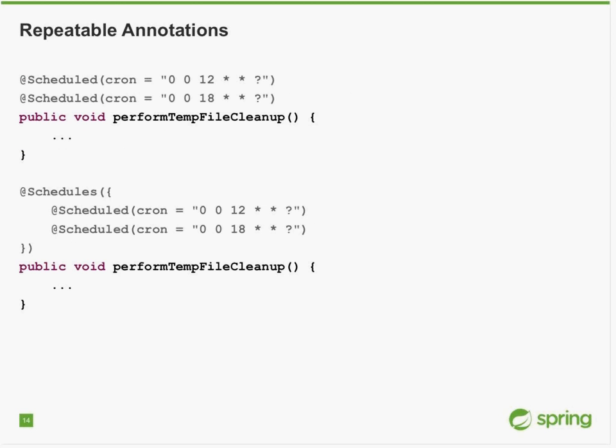All right. Quick note on repeatable annotations. The above example is what you can do with Spring Framework 4 on Java 8 now. Add @Scheduled, repeating it with 2 different cron triggers on the same method. That wasn't possible with JDK 6 and 7. As of JDK 8, for annotations that have been declared accordingly, the above works. The compiler will accept it just fine. We have to declare our applicable annotations in a repeatable form now, and that's what we do as of Spring Framework 4.0. So @Scheduled and a few others in Spring. Basically, annotations that semantically can be repeated are declared to be repeatable now in a Java 8 compatible form.